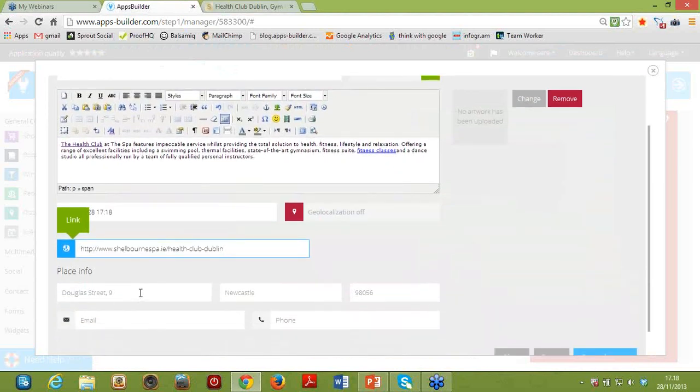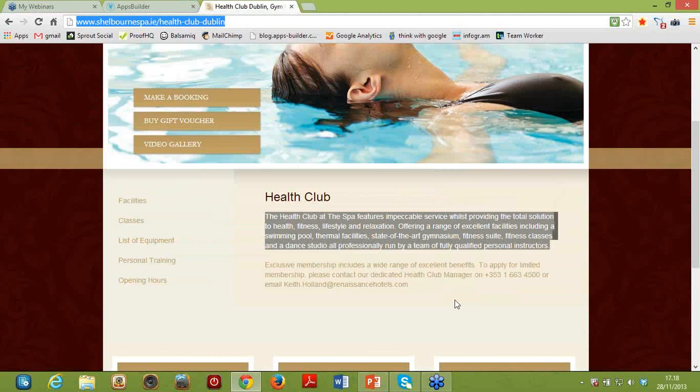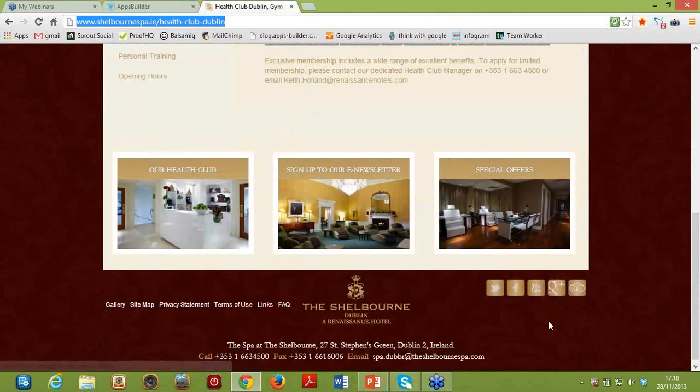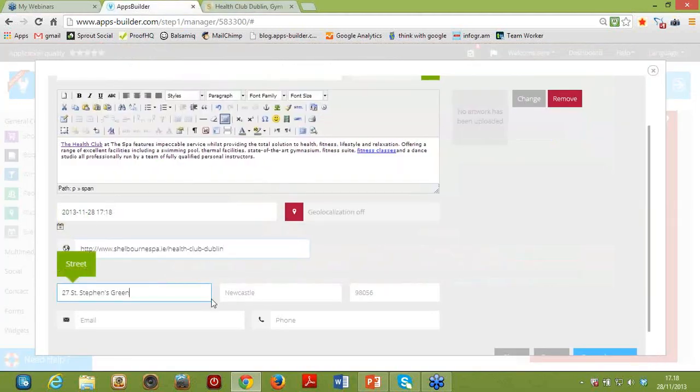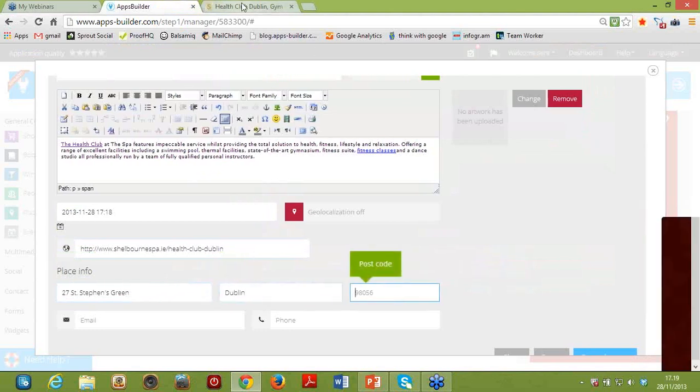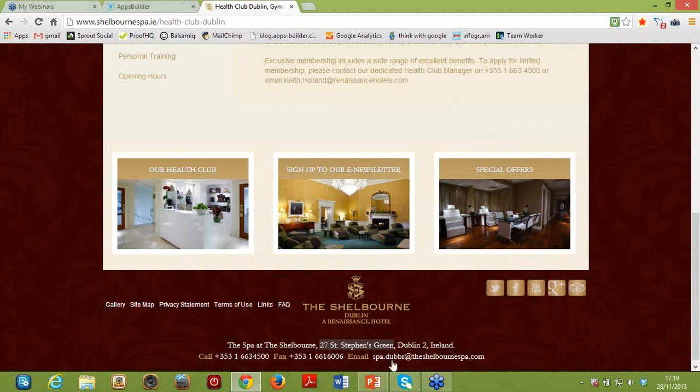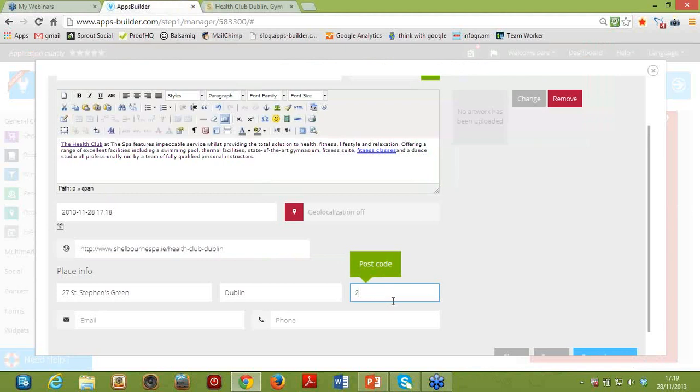Of course, you can also add some place information to help your users localize your premises. So in this case, it's Stephen's Green. City. I guess for Dublin is just 2.